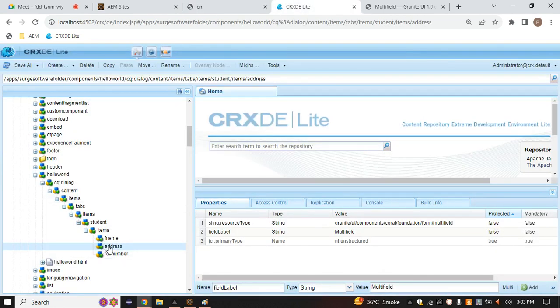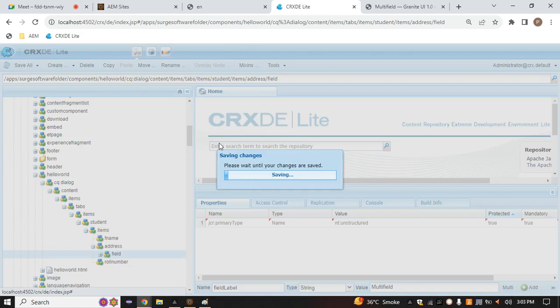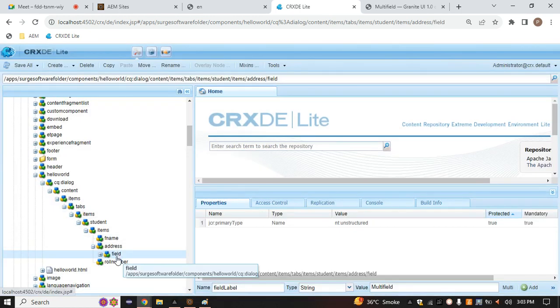See, here you have created this address as a multi-field. So make sure that inside this address, that means inside this node, you have to create a child, because this multi-field is nothing but a container only, and it will hold more than one field. Or it holds only one field as well, no issue, but we have to add one, that is important. So now I am creating a field here, and this one needs to be a container, because we are adding more than one.